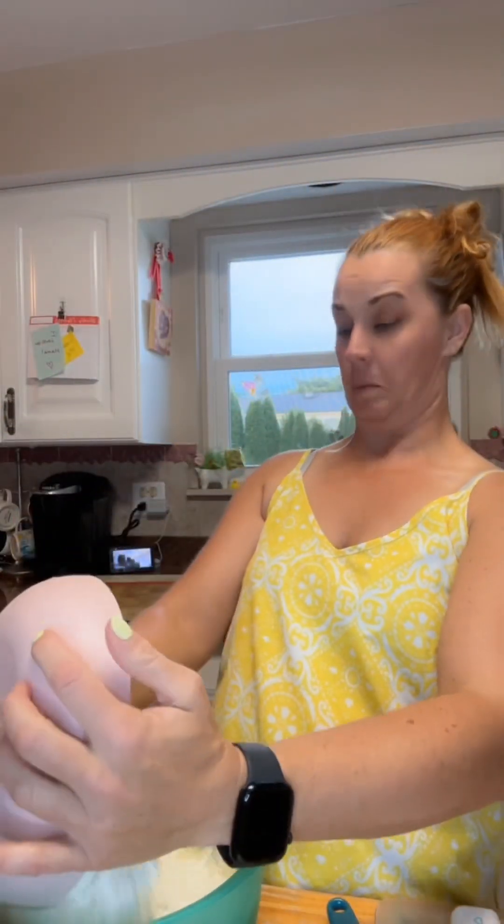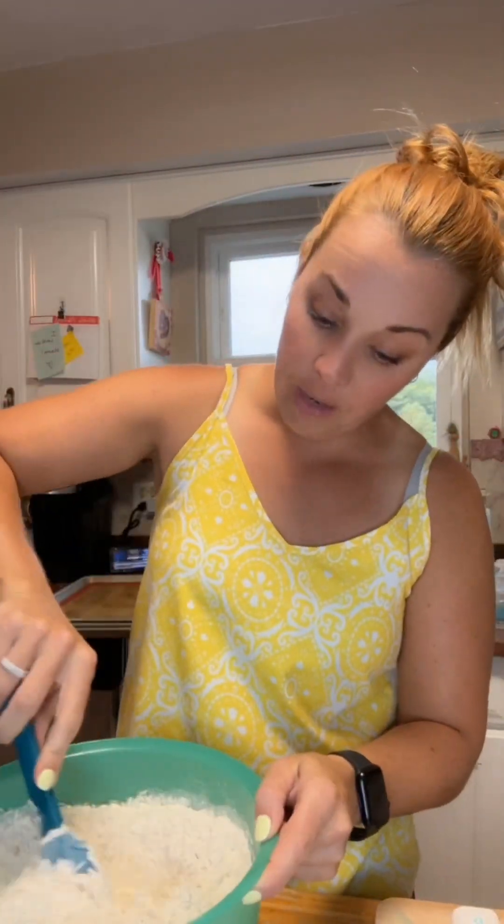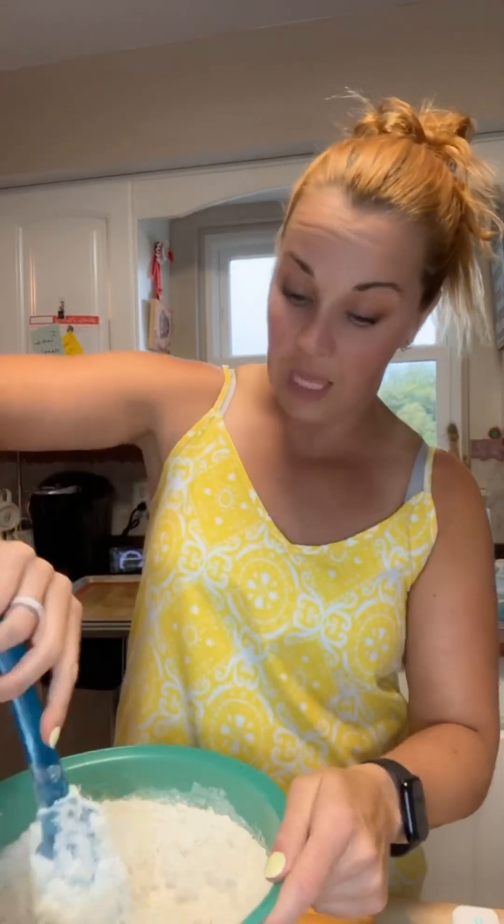Then we're going to add one egg plus one yolk. Mix this super duper well until it's nice and creamy — a hand mixer or stand mixer would be best. Once it's nice and fluffy, add two teaspoons of baking powder and two and a half cups of flour. Keep combining. This is going to be a wetter sugar cookie dough, not firm and solid — it's an ice cream scoop or spoon-scoop type of dough.